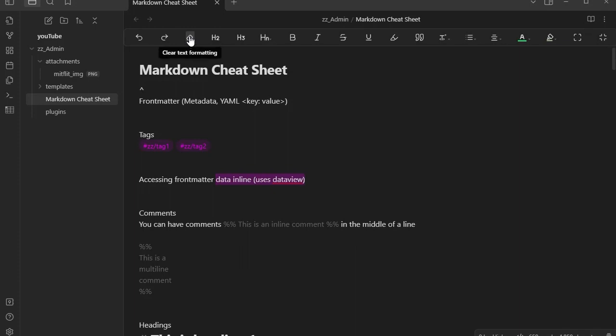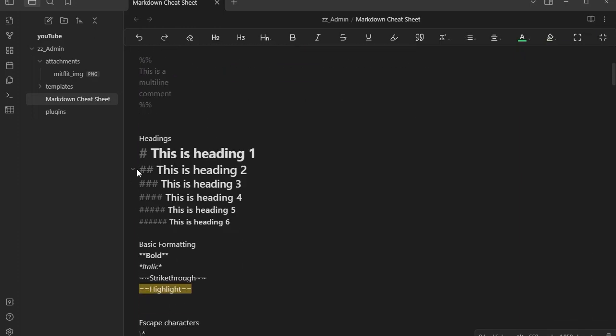This will undo any of the formatting that is in the line. So like if we are wanting to get rid of this heading right here, we could highlight it, click erase the formatting, and it would get rid of it, or even these and stuff. We have our bold, italics, strike through.